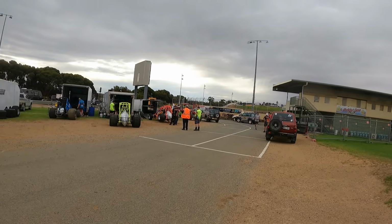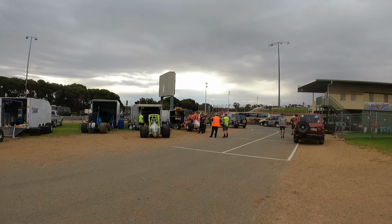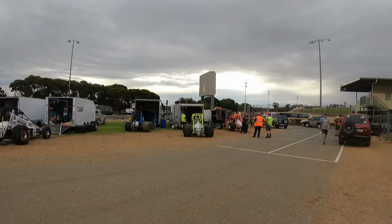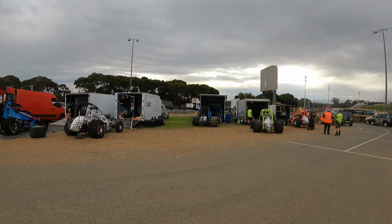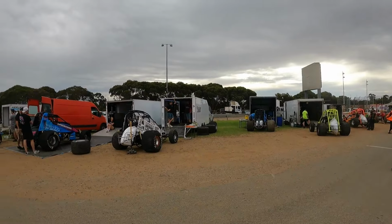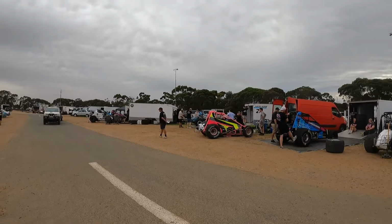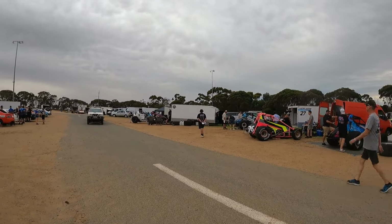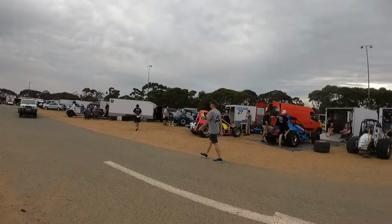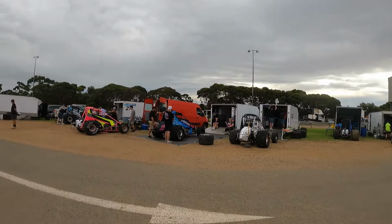Okay guys, welcome to Martin Motorsport, and this week we are back at Murray Bridge Speedway, Murray Machining and Sheds, Murray Bridge Speedway to be exact. We've got a smallish field, just under 20 wingless sprints here tonight, mainly because there's another show on up at Mildura, which a lot of guys have gone up to test their cars ready before the Aussie Title, which is in 2 weeks time at Mildura.